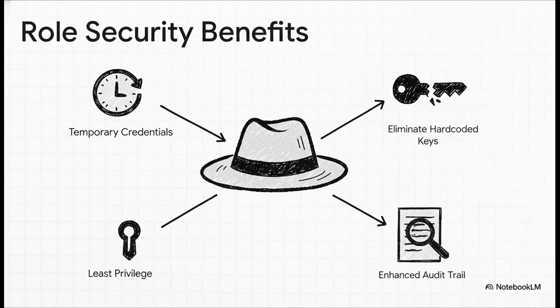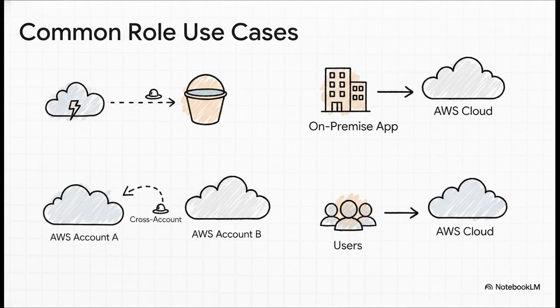And this is where you really see the benefits stack up. When you use roles, you are literally pulling out the single biggest security risk from your code and your workflows, those permanent hard-coded keys. It's a huge win. Plus, it makes it way easier to enforce that least privilege idea we'll talk about soon, and it gives you this crystal clear audit trail of who did what and when. Honestly, in any well-designed AWS setup, you're going to see roles everywhere.